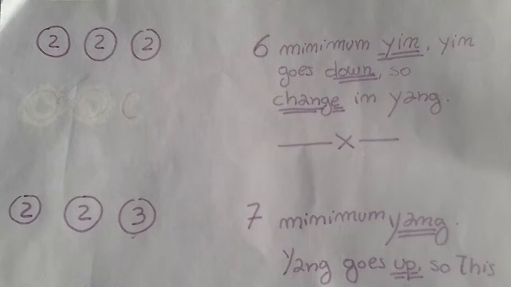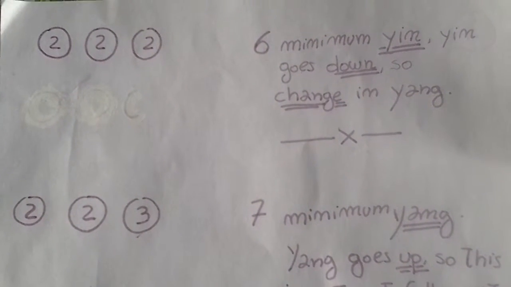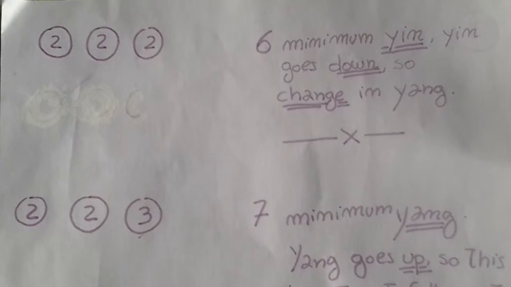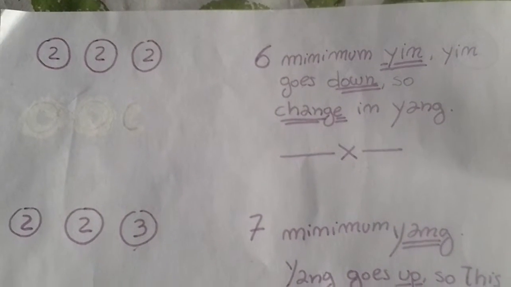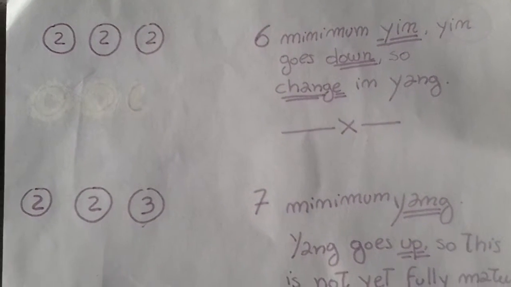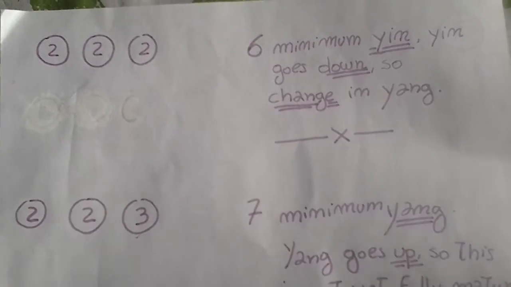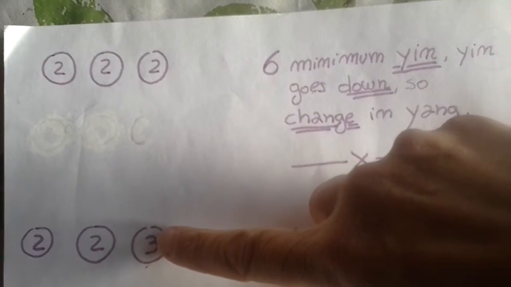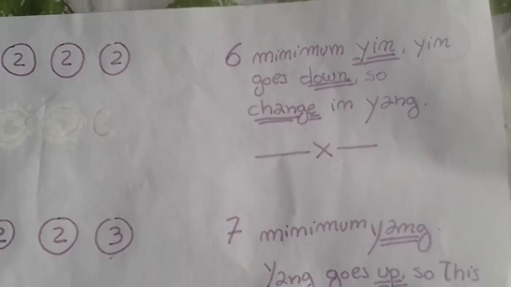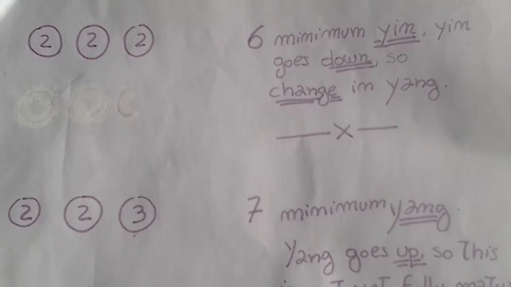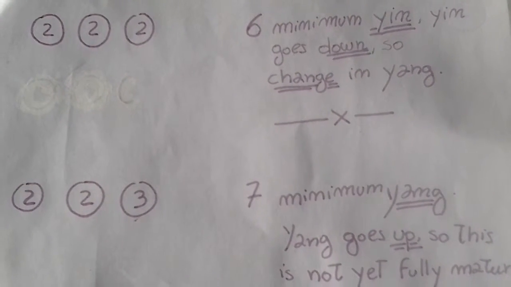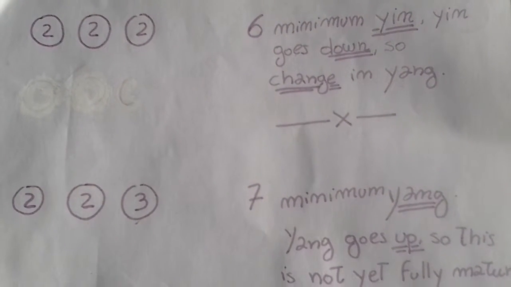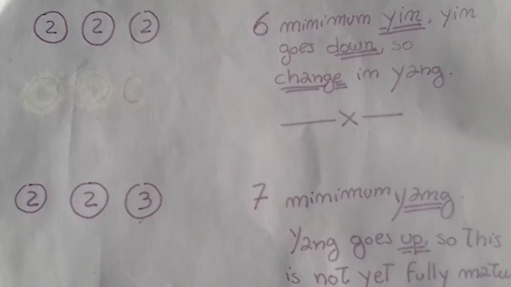In this video in particular, I'm going to explain how you find out the lines of your hexagram by throwing three coins. First of all, you decide which side of the coin is two and which side is three, head and tails. Once you decide, it will be better if you don't change it, and even better if you can choose three coins and put them aside. You're going to use the coins only for the I Ching.